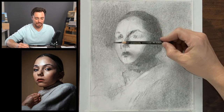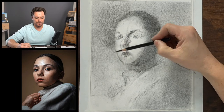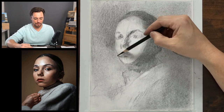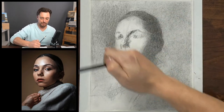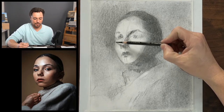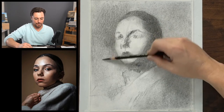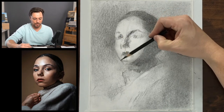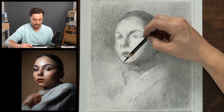I'm using this overhand grip intentionally, because it allows me to create both a sharp and precise edge, as well as lay it down into a more broad mark. And as I look down this cheek, I can see that it's really a diffused edge. And so I want to keep that in mind, really playing on that contrast in sharpness between this area here where it's a sharper edge and this, which is more diffused. And now as we come farther down the length of the head here, we pivot again to where the dark marks represent the cheek there. It's actually darker on the cheek than it is in the chin than it is in that background.